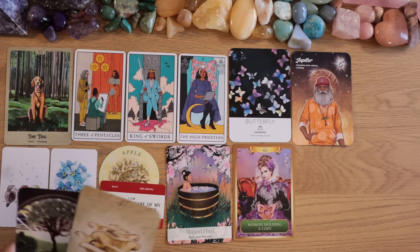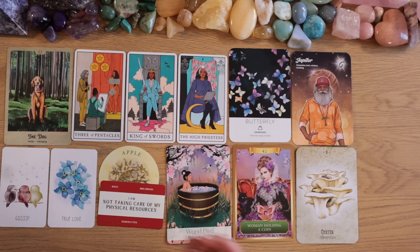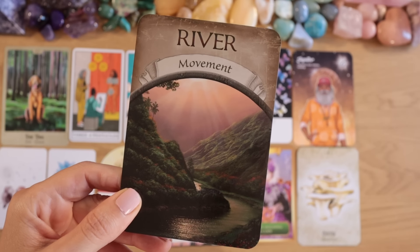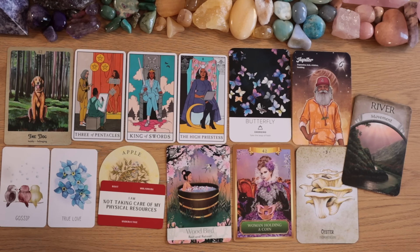Nurture your dream — regeneration with the Oyster card. It's really about getting rid of things that lower your vibration. River and movement: make your energy flow. Regeneration, breaking something down — I feel some obstacle being broken. King of Swords brings Archangel Michael energy here as well. We mentioned Ganesha; now Archangel Michael the protector is also with you. Break the barriers, break it down, and abundance will flow.